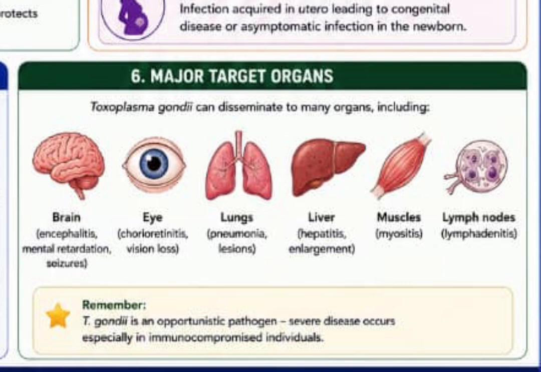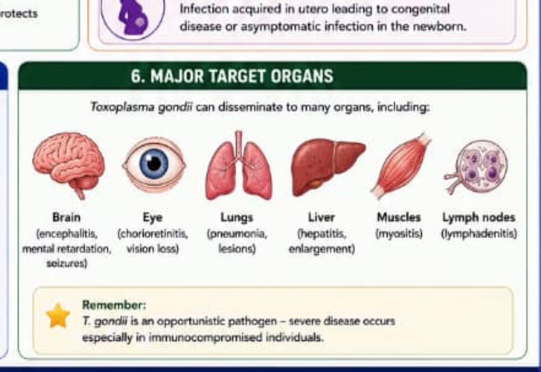If it enters into the eyes, what is it causing? Vision loss, because it will infect the sclera or the cornea of the eyes, causing what we call chorioretinitis. So there could be chorioretinitis between the choroid and the retina. You will have vision loss because there will be damage of the optic nerve, or it causes optic neuritis.